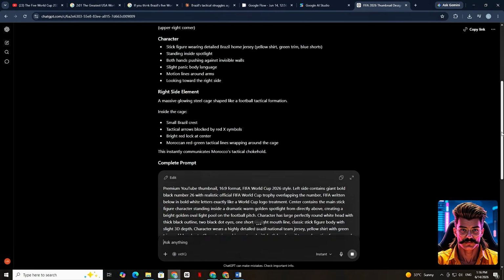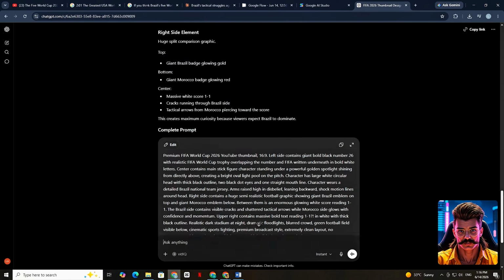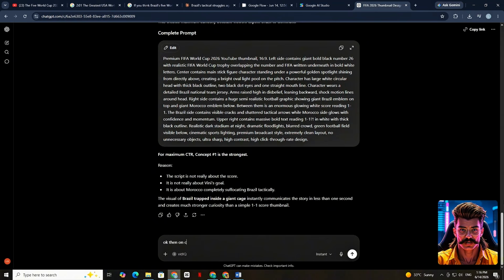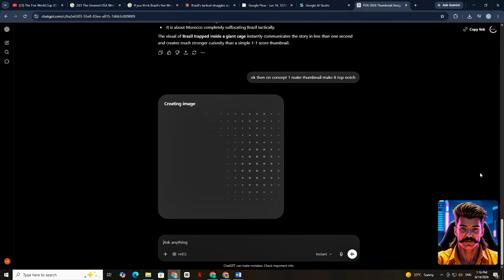Once you hit enter, GPT is either going to start thumbnail creation directly, or it will provide you with a written prompt for your thumbnail. In case it provides you a prompt, just write okay, start making the thumbnail, and GPT will start creating it, which can take 30 seconds to a couple of minutes.